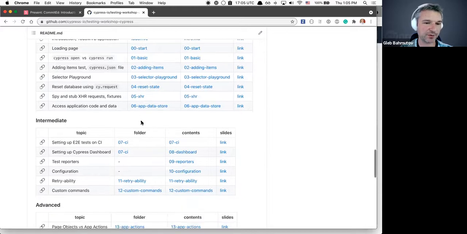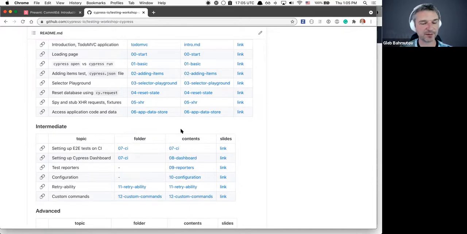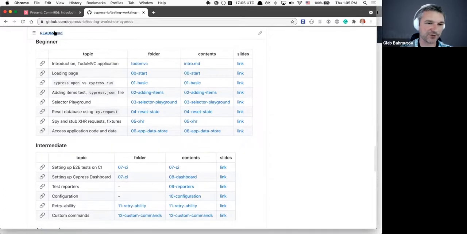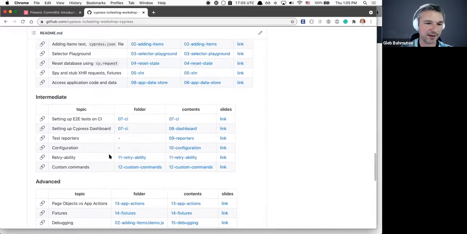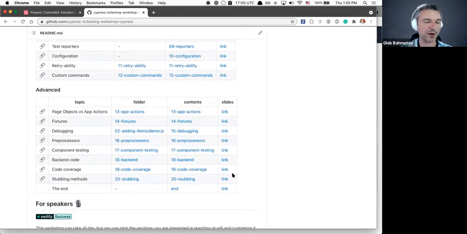Every chapter in the workshop has its own slides and its own folder with tests that you would write. In that particular workshop, I think we'll cover beginner and some of the intermediate stuff, but we won't have time to do this. But I would be happy to answer any of the questions.